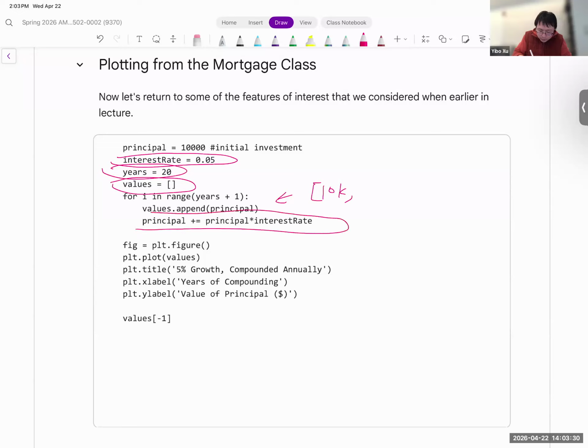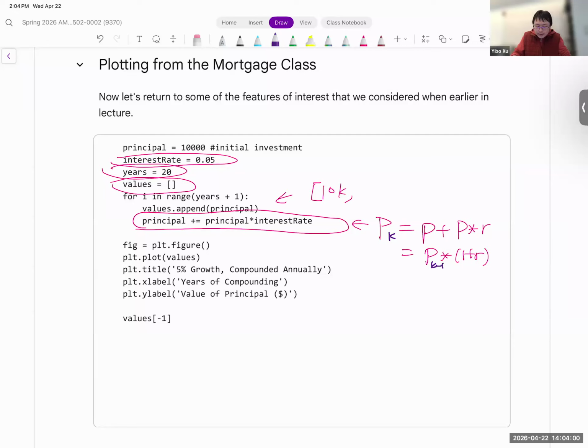So what does this line do? This line does principal equals 1 plus R times the principal. So it's principal times R plus P, which is actually P times (1 plus R). If you want to get indices, it's going to be p_k equals p_(k-1) times (1 plus R).